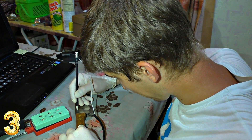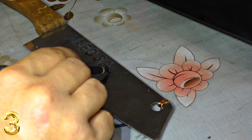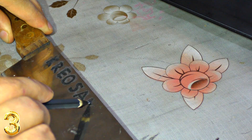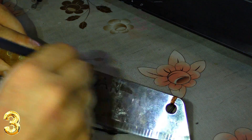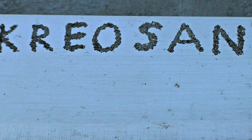Draw the pattern with the pencil first, without voltage applied to it, in order not to spoil the engraving. Then connect the pencil to the power supply and stipple the pattern. Rub off the pencil drawing and you are left with an engraving with a burnt, embossed surface that you can only remove by taking off a thick layer of steel.